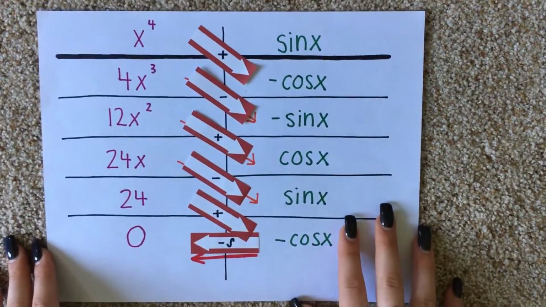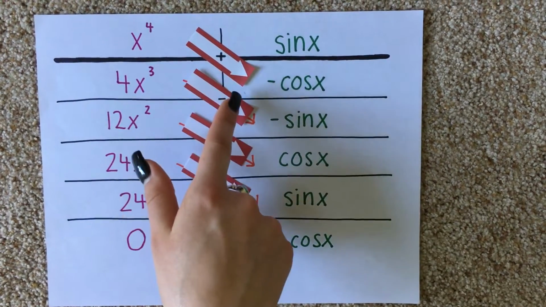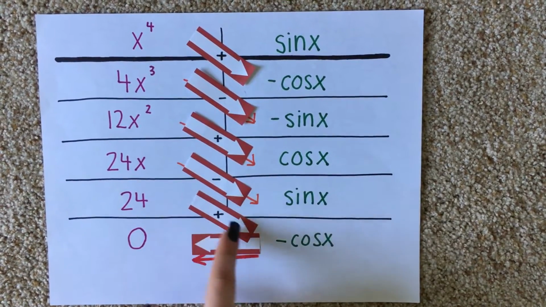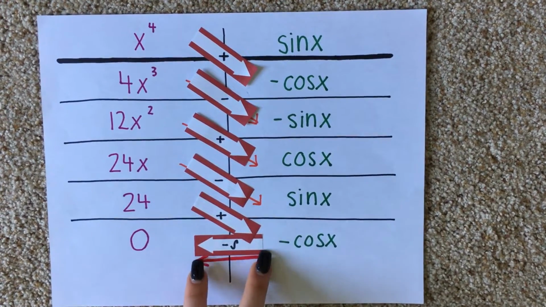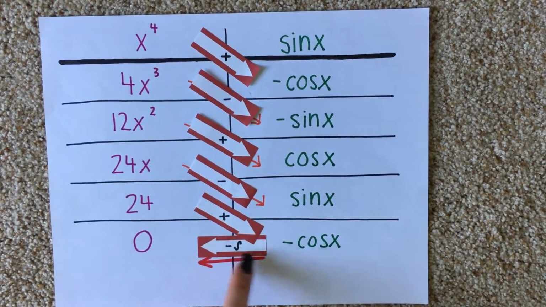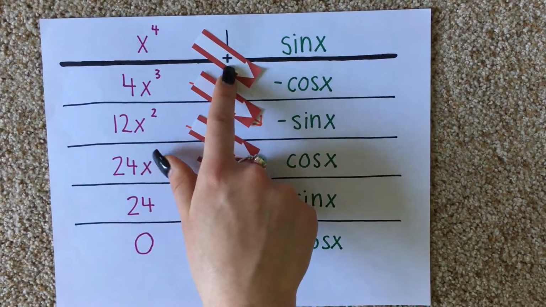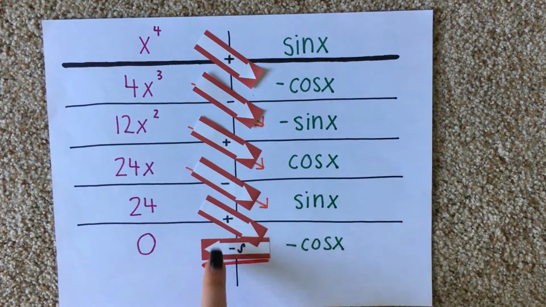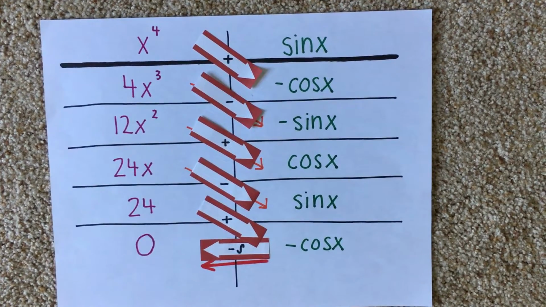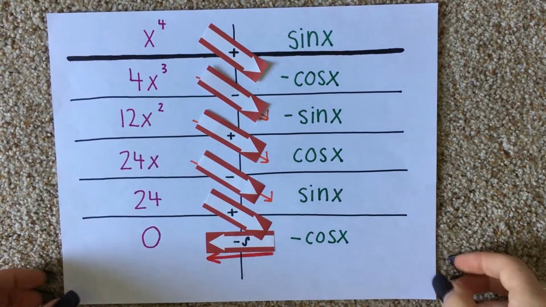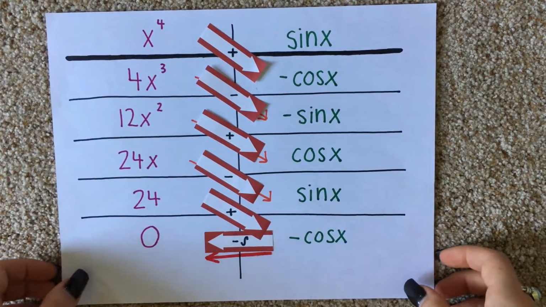So now that our chart is all filled out, we added in these diagonal arrows to connect these pieces. And then we have one arrow connecting the bottom two components, and that's going to have an integral. The rest of these are just plus, minus, plus, minus, plus, minus. That is a minus in front of our integral. And that alternating pattern will be consistent throughout all of your problems.